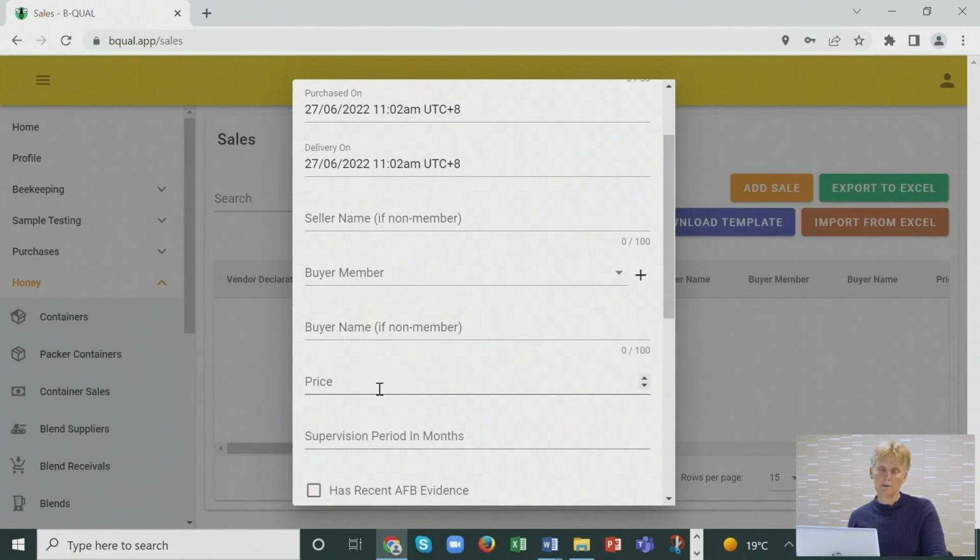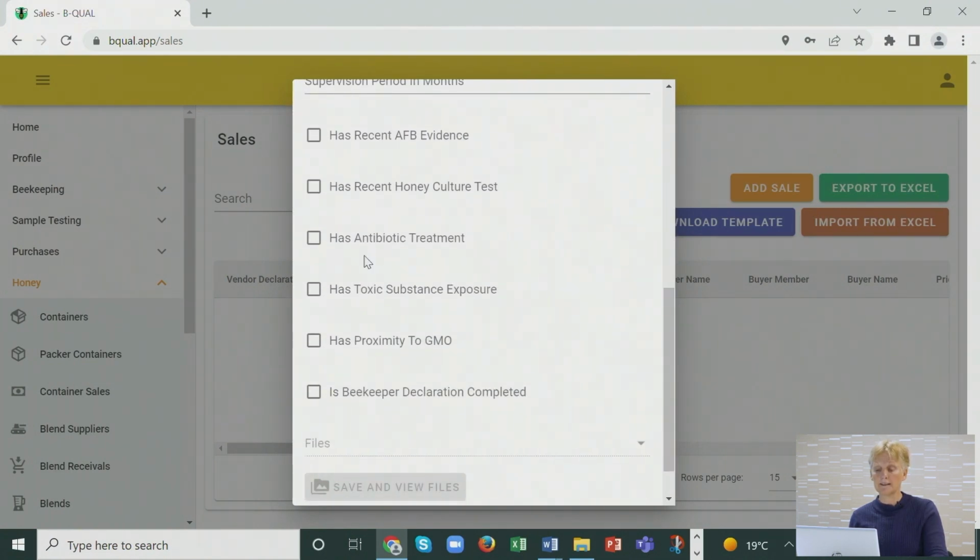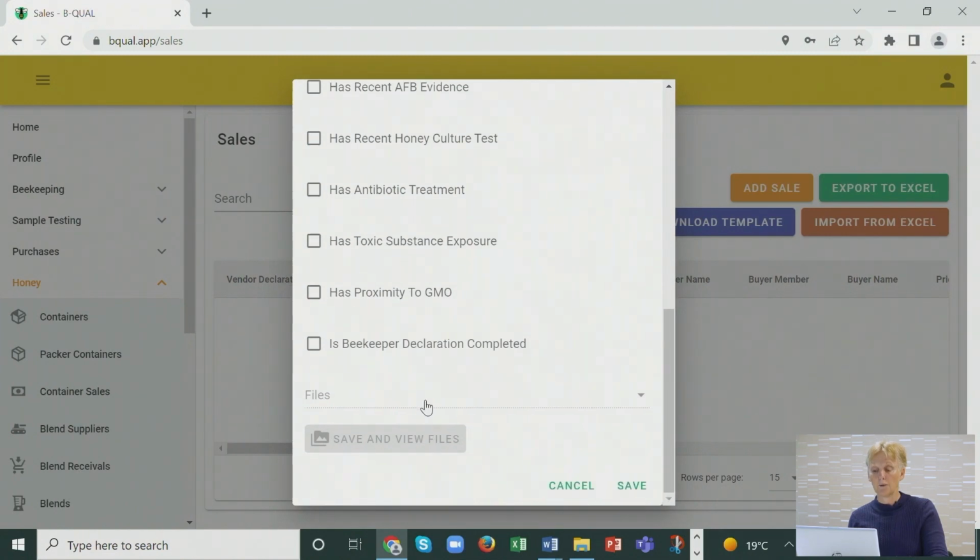This will allow you to keep a record of the sales that you've made, the prices that you're obtaining for the honey that you're producing. And if we go down here, this is the other information that you needed to collect, AFB, honey culture test, etc. for your container sales.